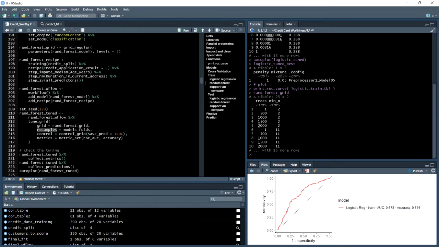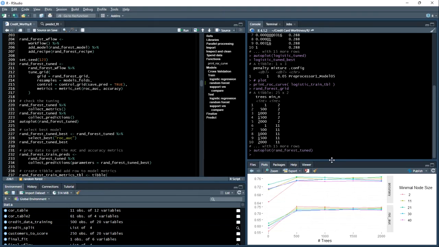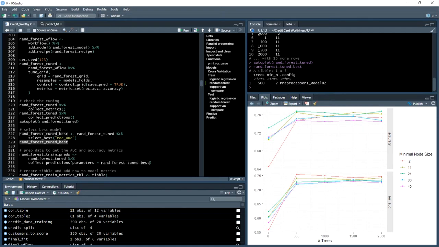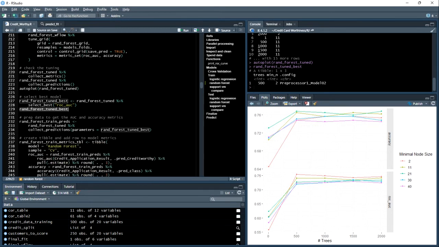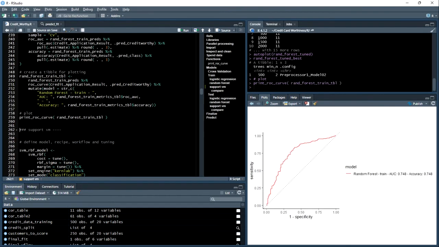10-fold cross validation. We once again look at the plot, see what all these different parameters for the trees look like, for the random forest. Alright, and we pick the best one based upon ROC AUC, and we see model 2 at 500 trees with min-n at 2, or split minimum number of nodes at 2. And then we can do some massaging so that we end up with a ROC curve. It looks like this.